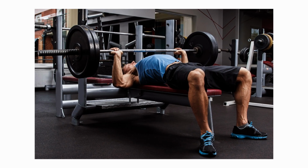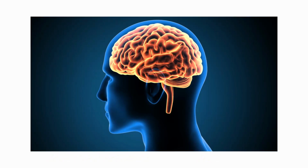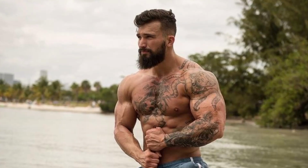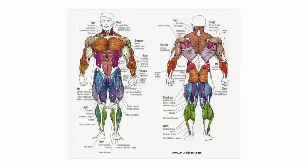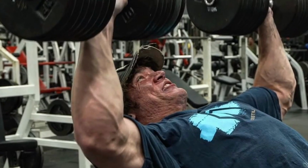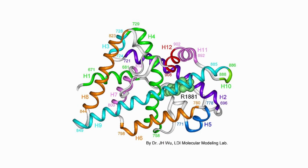The first one being weightlifting, and especially strength training has been shown to potently increase AR. When you lift heavy weights, your body reacts by augmenting certain hormones such as IGF-1. And when this hormone augments, it signals an increase of androgen receptors. On compound lifts that target muscles that are highly dense in androgen receptors, like the chest and the shoulders, doing lower reps with maximum intensity seems to be one of the best techniques to go about increasing AR density.